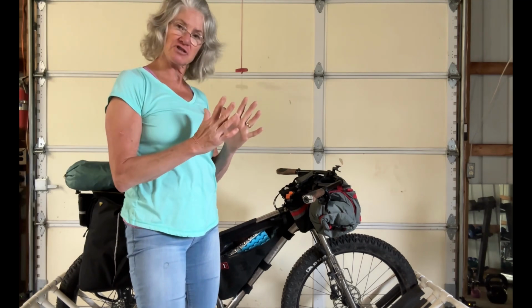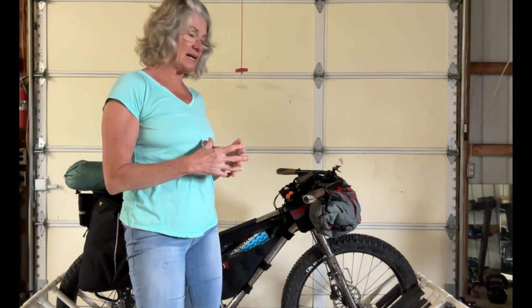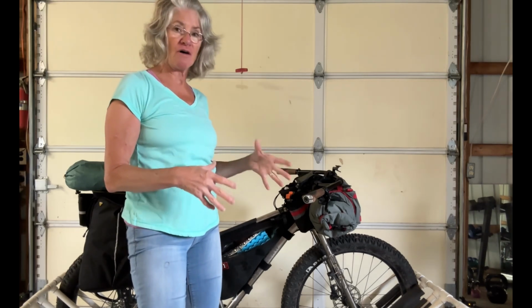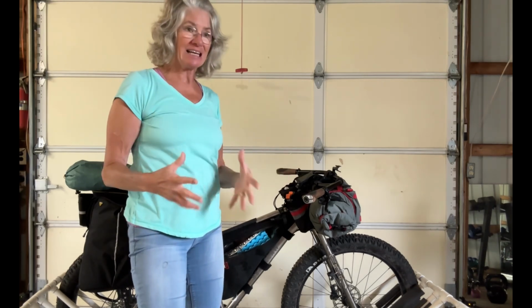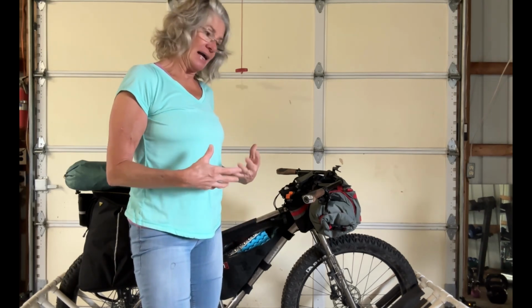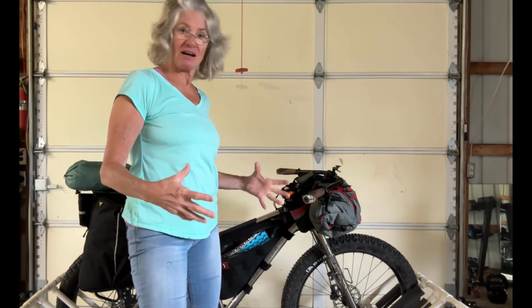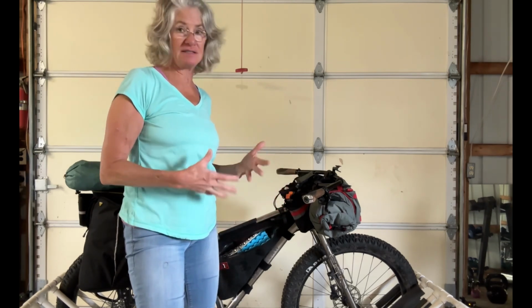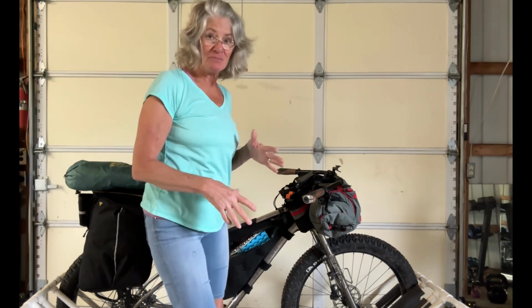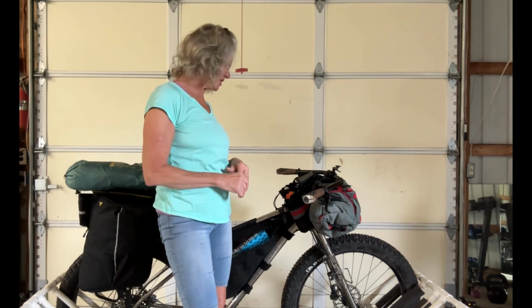My panniers are smushed so they're not sticking out, which I don't want when I'm riding on single track. I made that mistake before, and they just hit all the trees. So think about that. I'll pass that on to you. I loaded up these big nice panniers, and they stuck out a little too far, and they did make contact with trees a lot. I'm not gonna get rid of them because they are super nice panniers, and I'll use them for open road bikepacking if I do that.